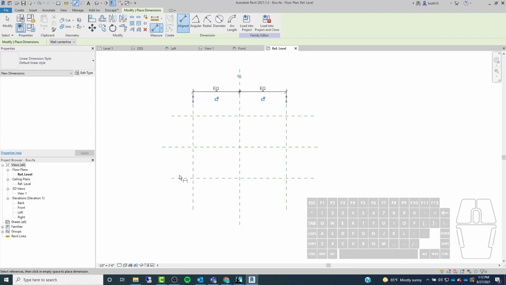Then we're going to do the same thing on the left side here. So bottom, middle, top, drag out here, click EQ. Then we're going to add in a dimension from left to right like this, drag up and then click. And then we're going to do one from front to back, drag out to the left, and then click once to finish that. Then what we're going to do is actually add in our parameters.